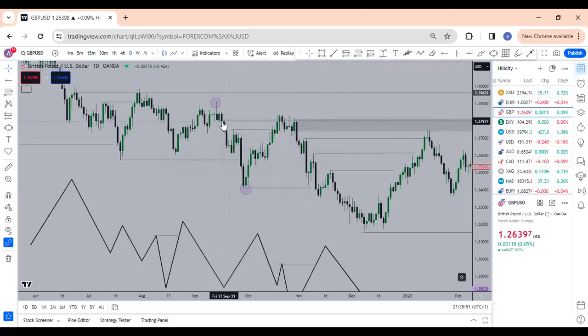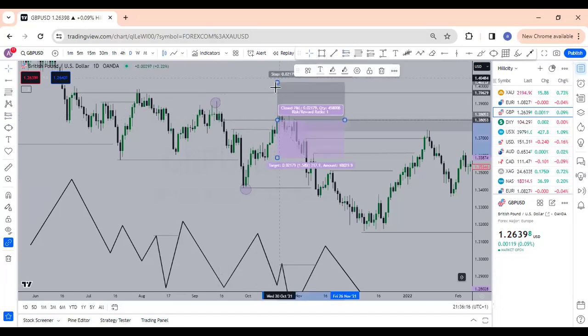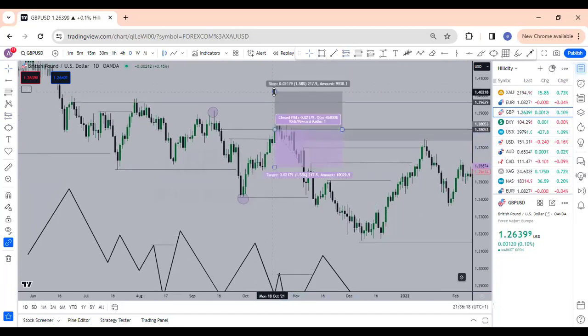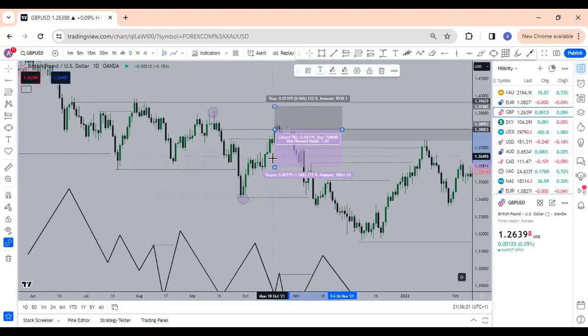Support and resistance guys will see this as a support. Supply and demand guys will see this as a supply and demand. This is a rally-base-drop, so they'll see that as a supply zone. Order block people will also see this as an order block. So everything confluences. Right here, if I'm going to be picking this trade, I would have picked it right here. My stops will be a little bit above this guy, and my TP will be here.